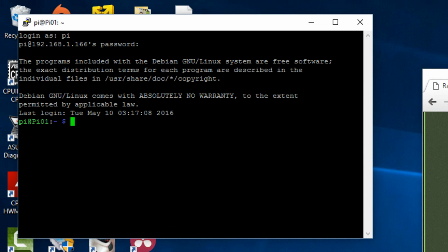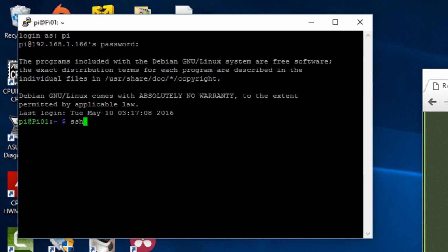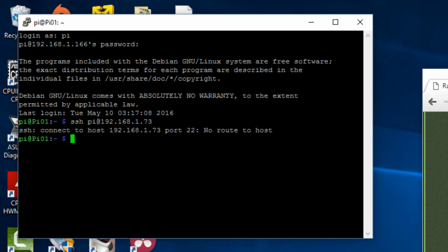Enter. Alright, so now what we're going to do is we're going to change the host name of the other Raspberry Pi. So this is Pi 1, the .166 is Pi 1 for me. So what I'm going to do is I'm going to SSH into Pi 2. To do that, type in SSH space Pi at, and the IP address of your Pi 2, mine is 192.168.1.73. Hit enter.